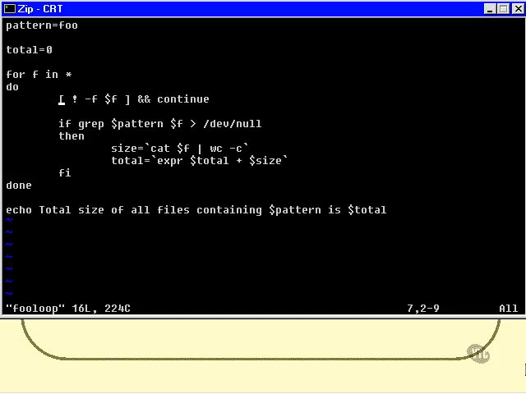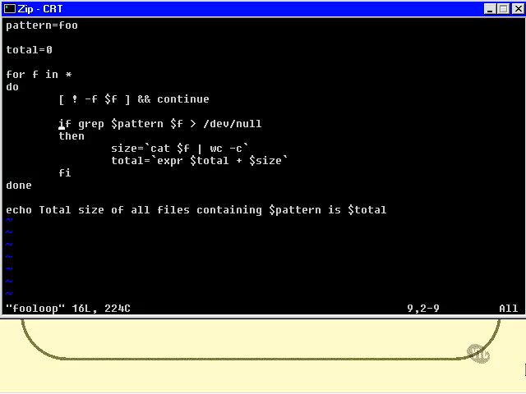I could leave it out, and what would happen is if grep in the next line ever encountered a directory, it would give us an error message, which would mean that I'd have to also redirect the standard error of grep to /dev/null as well. But I put that in for kind of neatness. I don't really like errors very much, and I'd also like to demonstrate the use of the word continue. So if we make it to the next line, then we must be working with regular files. It might actually be useful at some point to test whether the file is readable, but I'm going to assume that they all are.